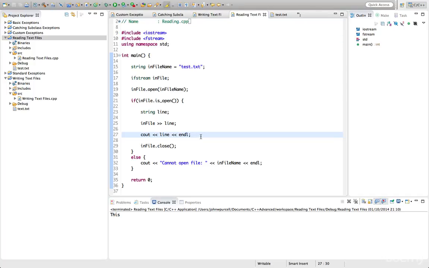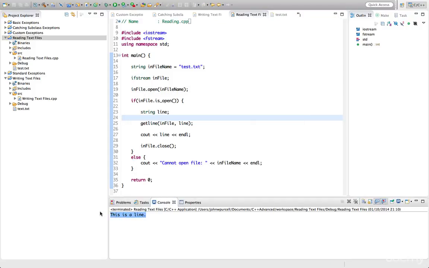So there are various ways we can deal with this, and we're going to delve into this a bit more in the next tutorial. But the easiest thing to do if you want to read the file line by line is just to use a function called getline, which is in the fstream include. Let's say getline, and we supply the stream you want to read from as the first argument, and then the next argument is the string that we want to read into. So if I do this now, we're going to read the first line. Let's run this.